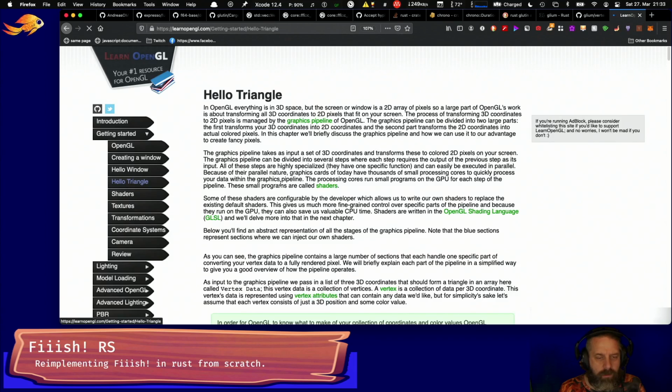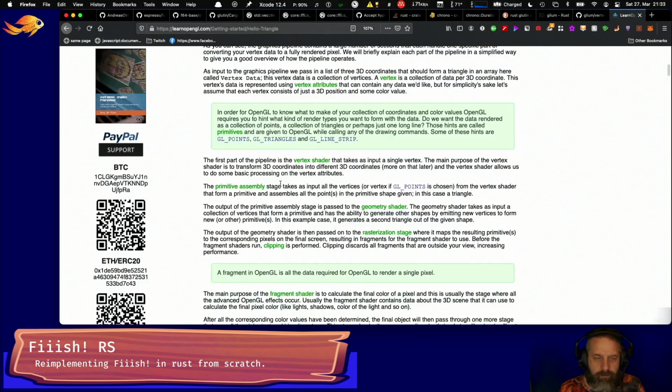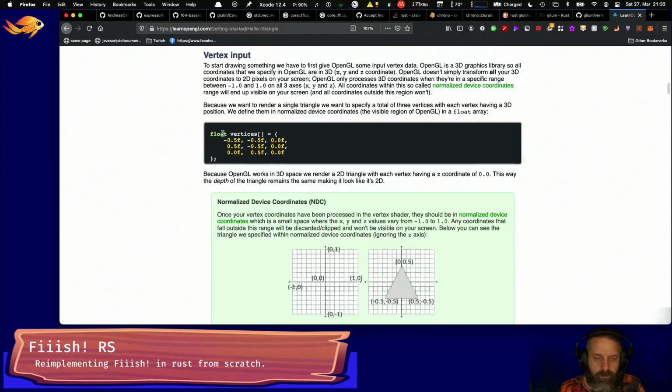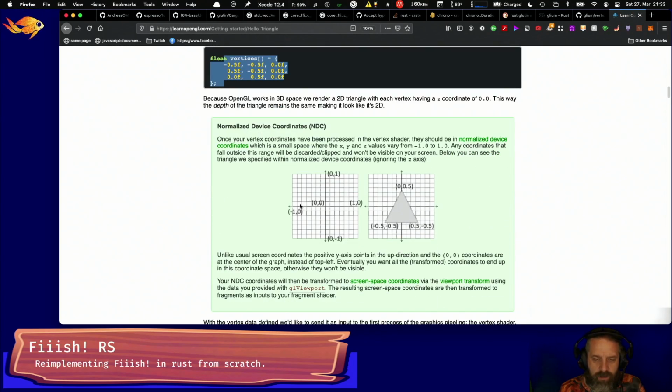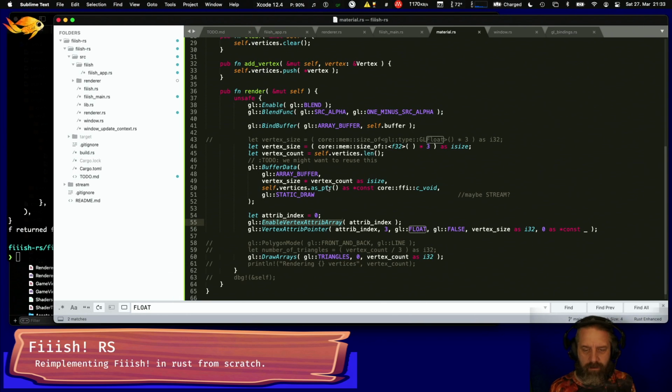Hello triangle. We have the vertices. Oh, it's upside down. That's good to know.